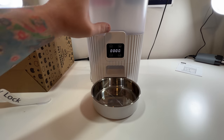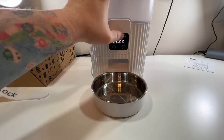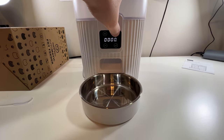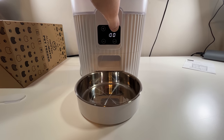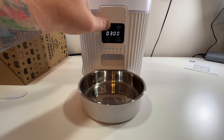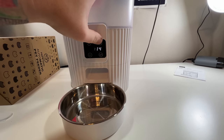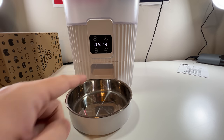All right, so it looks like the first thing we're on is the time. To set the time, we hold this button and it should flash. There we go. And so it's currently 14. There we go. All right, so 4:14.